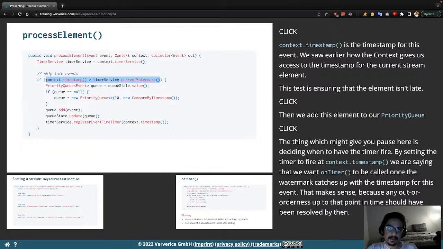So if the watermark has already passed, then this will not go into this if condition and those events will be ignored. But if the current timestamp is greater than the current watermark, then what it will do is put this into the queue and add an event timer for that particular timestamp.